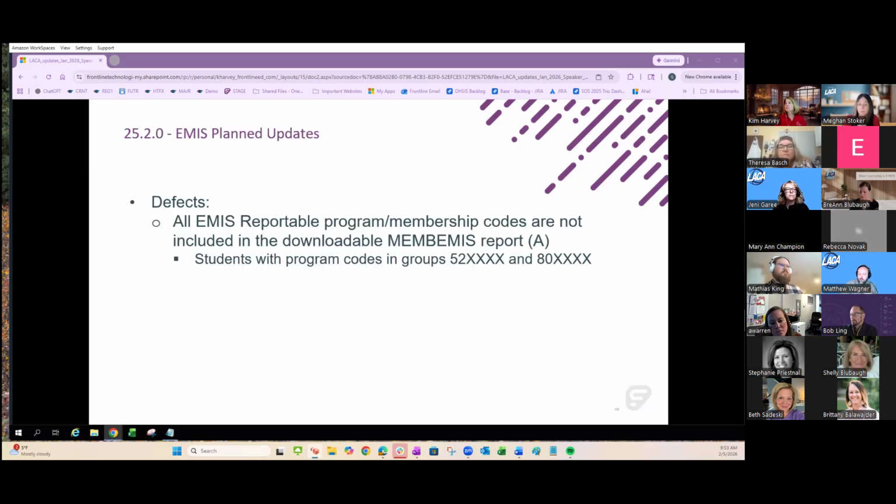A few EMIS defects have been identified and fixed. Some membership codes were not being included in the MEM-BEMIS report, so we have fixed that to ensure all EMIS reportable membership codes appear in that report.